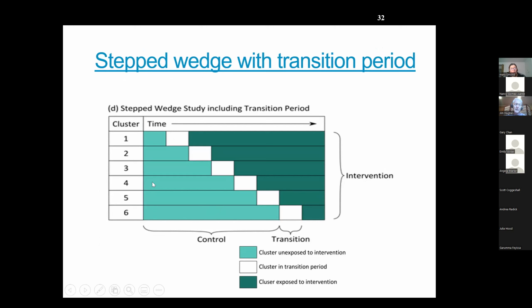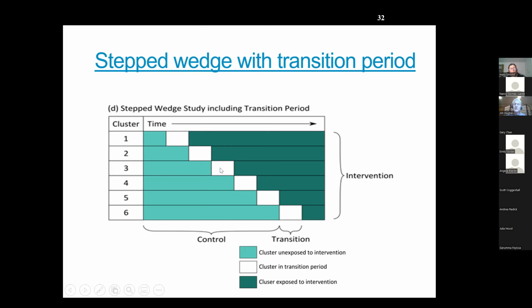And this would also be what you would use in that example I was just talking about. If you expected the intervention wouldn't be effective for, say, the first period, you decide to throw out the data from that period. So I'm going to use the data from this period. Women that enroll and deliver in this period, or that enroll here and deliver here, I'm not going to use them. And I'm only going to use births from women that receive the intervention during their entire pregnancy.